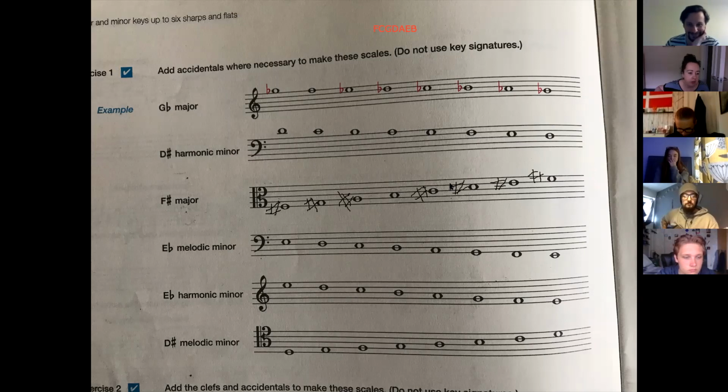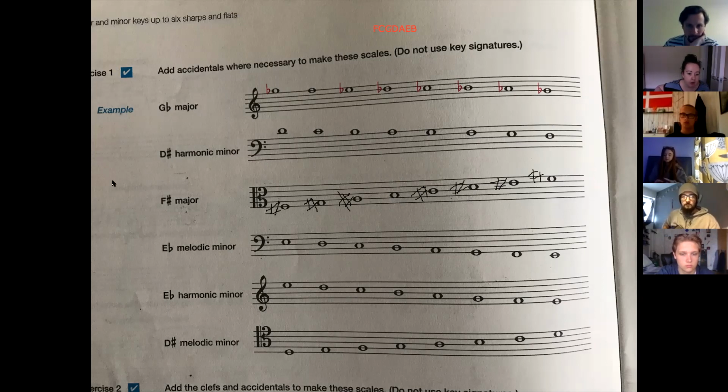Well done, looks good to me. So if we were F major, all those notes would be natural, wouldn't they? And then we'd have a B flat. Because it's F sharp major, we've raised everything by a semitone, so this is what F sharp major looks like.